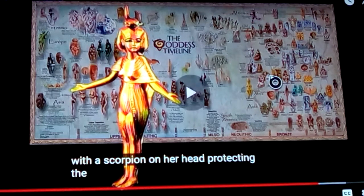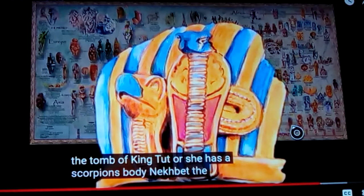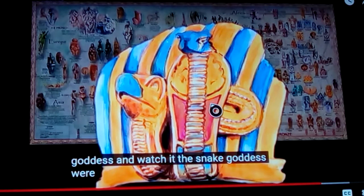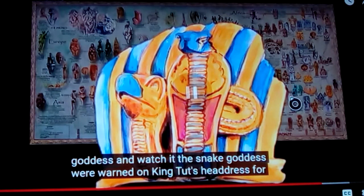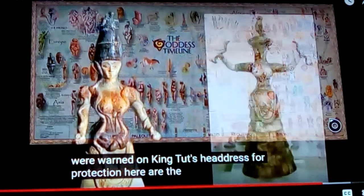This goddess is shown with a scorpion on her head, protecting the tomb of King Tut — she is one of the guardians kept to protect it. Or you'll see a woman made like a sphinx in a scorpion's body. And there's the showing of a snake and snake goddesses, and vultures — the vulture still present in the idea of life and death. But no longer were these people putting their dead out to be eaten and carried up into the sky. Now they were mummifying them for posterity, putting them with things they'd need in the afterlife. This starts way back around 30,000 BC — you can find old burials where the possessions of the deceased were placed with them, reflecting a belief system they had from way back then, not something that came about only with the biblical idea.